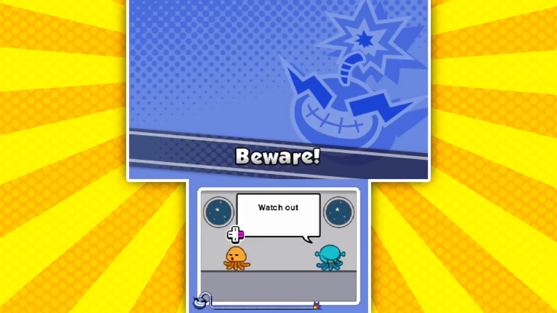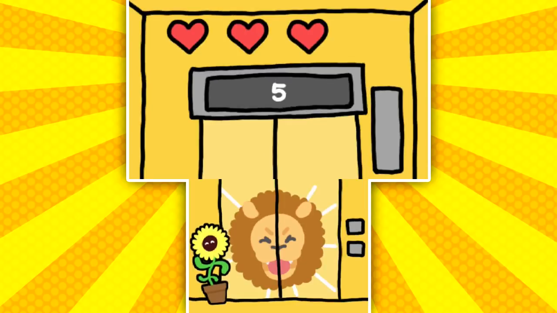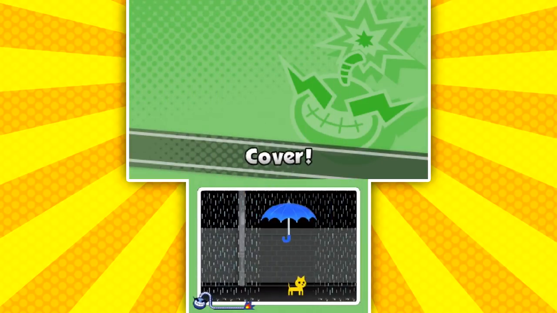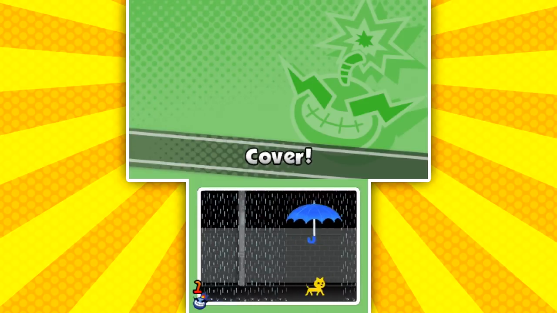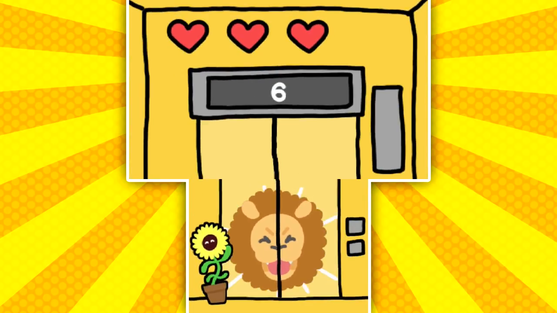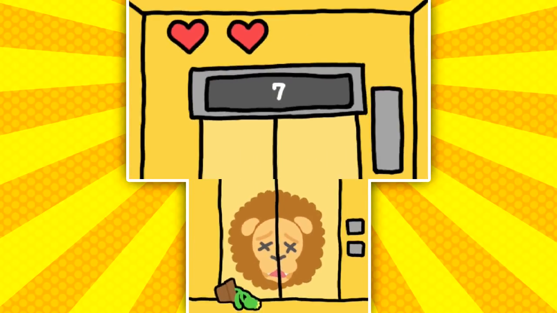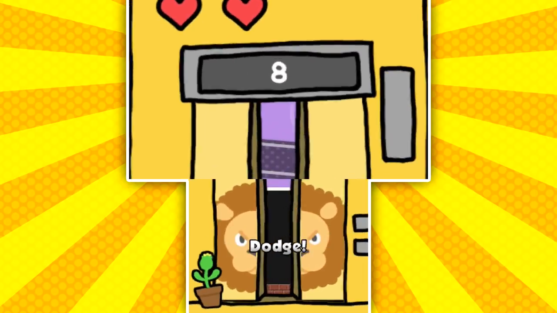All right, beware. Okay, get her. Yeah! I remember that one. You gotta touch her before she looks at you. Okay, cover. Cover the kitty. Oh, not happening, kitty. You're gonna get covered. Okay, what do we got now? Throw. Oh, am I supposed to hit the turtle? I guess so. Okay. I don't know how okay it is. All right, dodging.